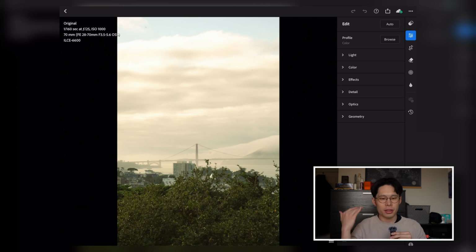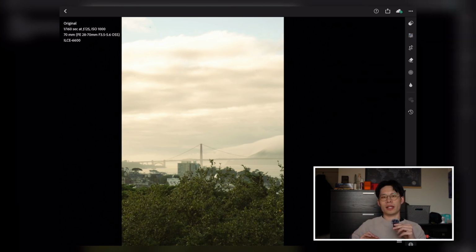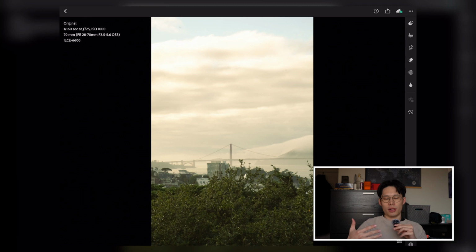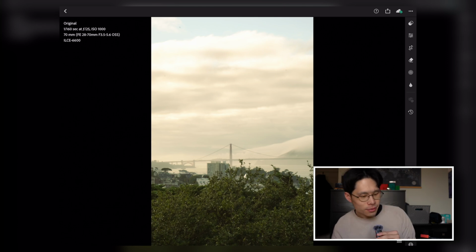I was hoping to split it into thirds, maybe a third is the foreground with the tree. The middle part would be a focus on the bridge and the elements that are the main focus in the picture. And then the top would just be these clouds. But I think what it comes off as is it just looks poorly composed. And yeah, the more I look at it, the less I like it.